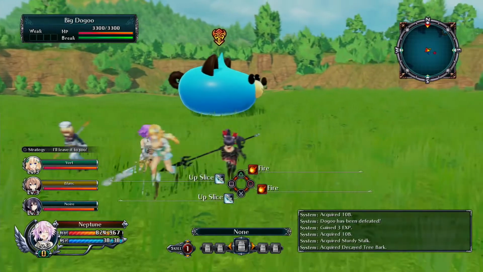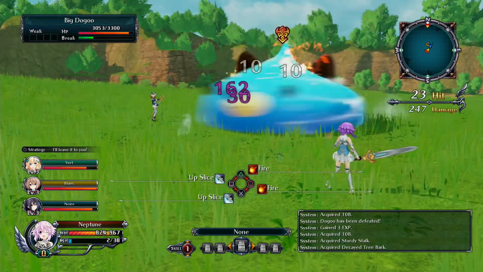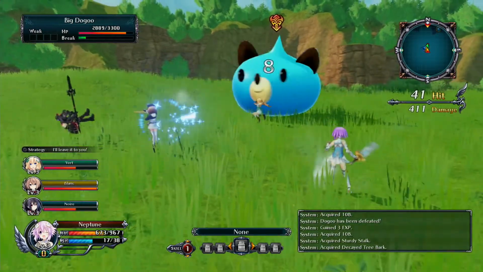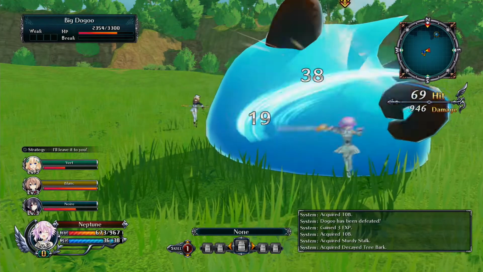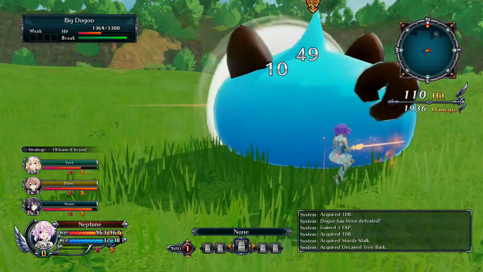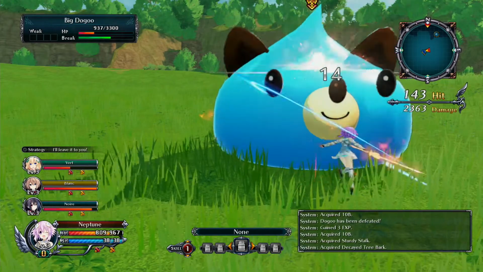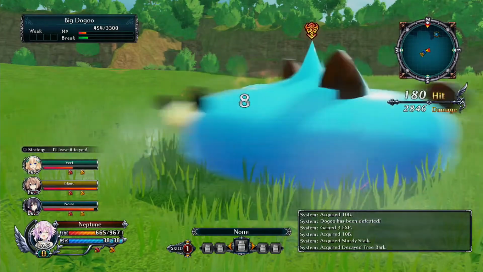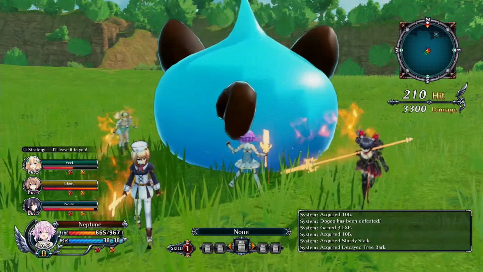Do it. Throw some fireball and break him. I just want to see what happens when I break him. Oh, I ran out. Nice. Ooh, that was a perfect block. Someone's buffing my sword, I tell ya. There we go. Are we good?